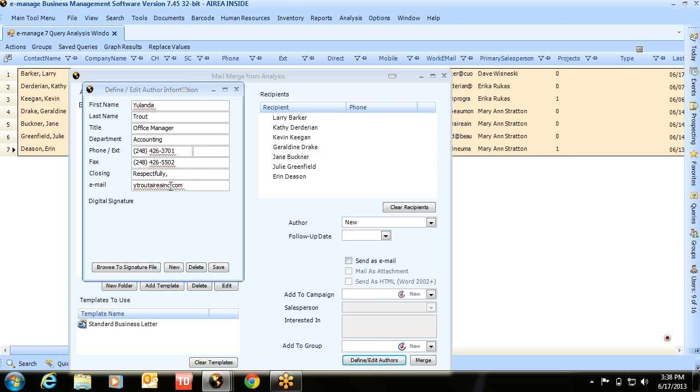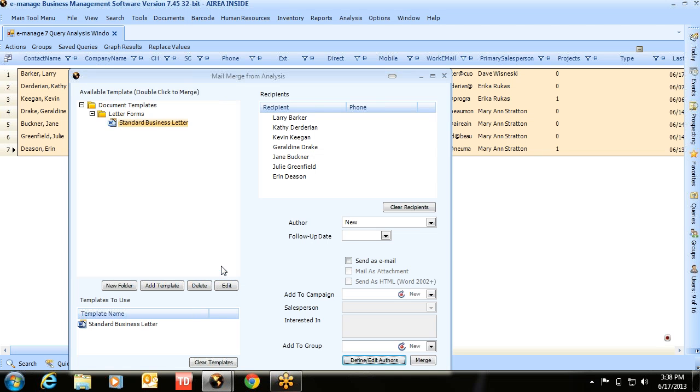Okay. Here's the thing, you guys. Every single user should make their own author record. And the reason why is because the digital signature will only work on the person that creates the author record. So, digital signatures are legal. Okay. They were ruled legal a long time ago. So you should all create your own. That way, if you decide you want to put your digital signature on, you're the only one that can use it. This is another reason why you want to keep your username or your password private. Okay? So we're going to save that.